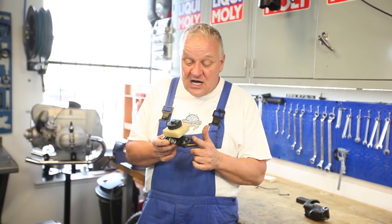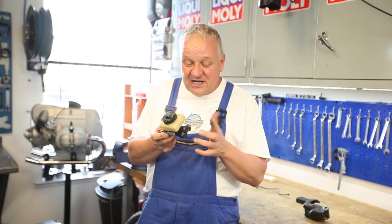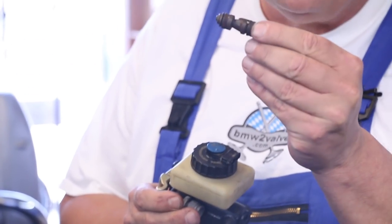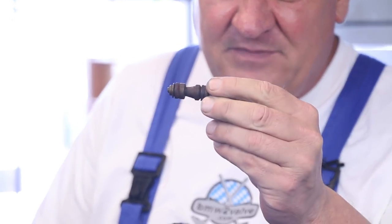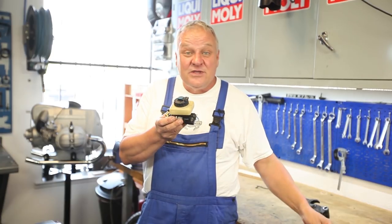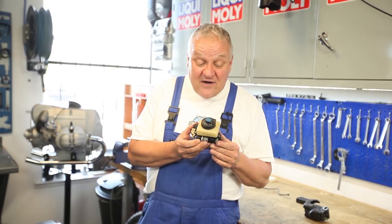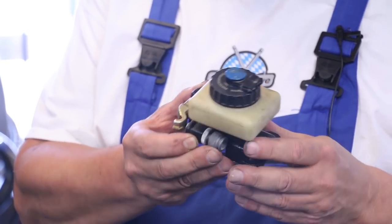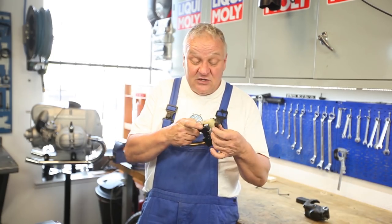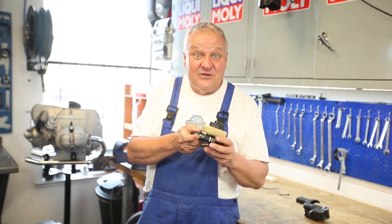A couple of videos ago we pulled this master cylinder off to see what was up with it — it was really rusty. When I got the piston out, it was all rusty with a lot of junk caked on there. I thought the worst, but a few passes with a flex hone and it cleaned up really nicely. We offer ATE rebuild kits that come with a new piston, new seals, and new star clip. It's pretty straightforward to install — goes back together the same way it came apart.